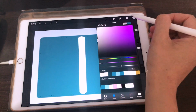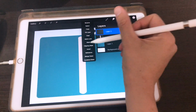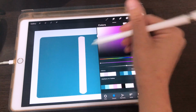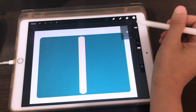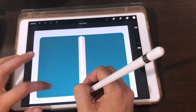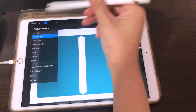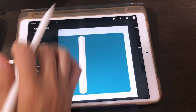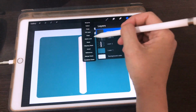We are going to alpha lock that, and we are going to paint it gray. On top of this, we are going to be doing a clipping mask layer, and we are going to be doing the shadows and the lights. By that, we are going to be doing a white line, and then we are going to use Gaussian blur to create the lights, and then motion.